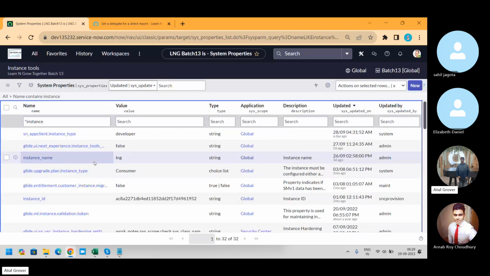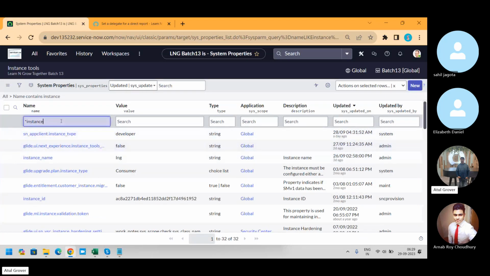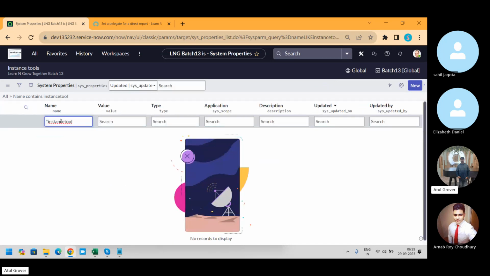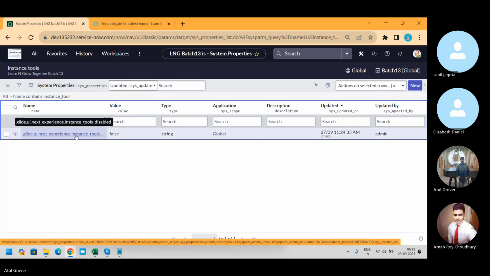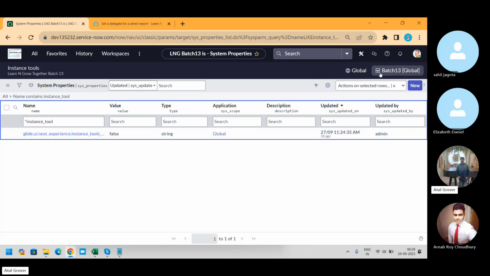Instance tool. This one. He told me create the system property, make it false, and it will appear. I did, my work has been done.